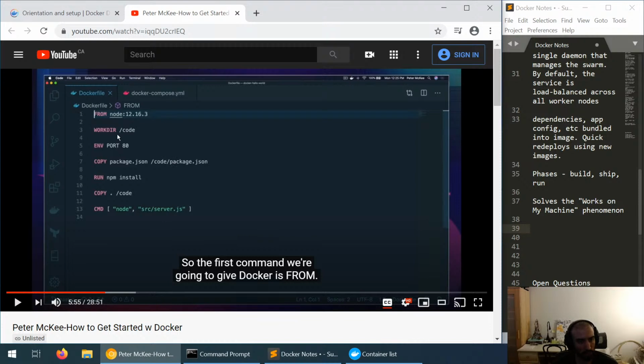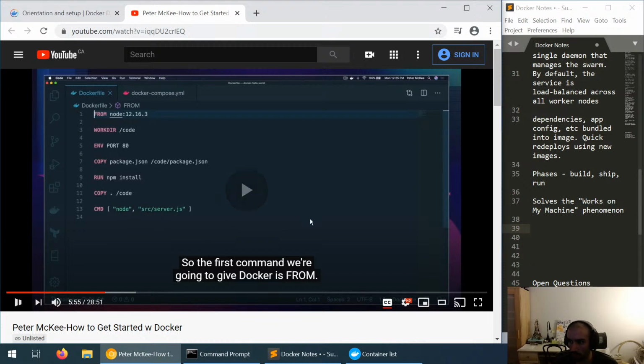So: specify the working directory, the port that it's going to run on. You're copying your package JSON into the code path, running npm install, copying everything where you are into code, and then I guess this is the startup command. You just run node and use server.js as the target, something like that.